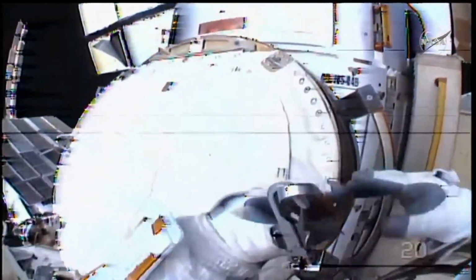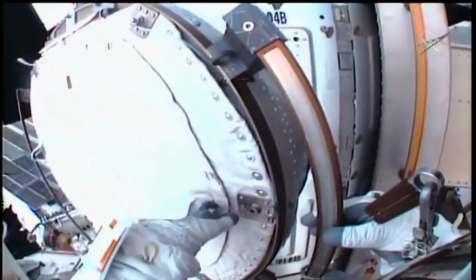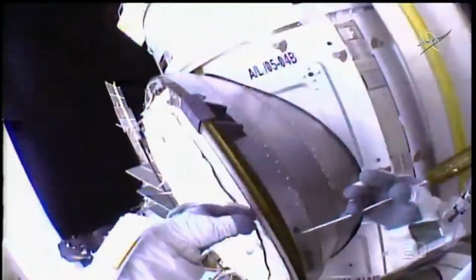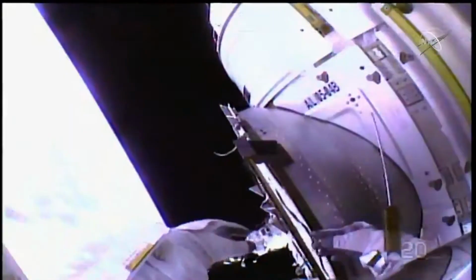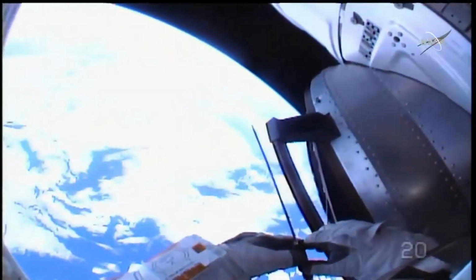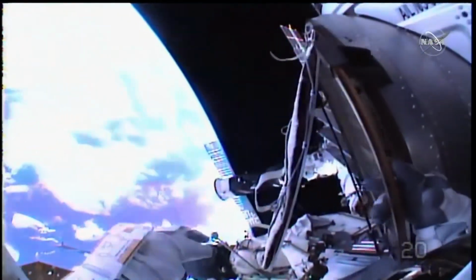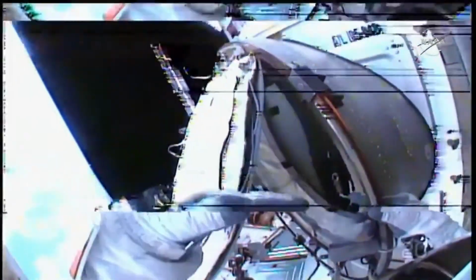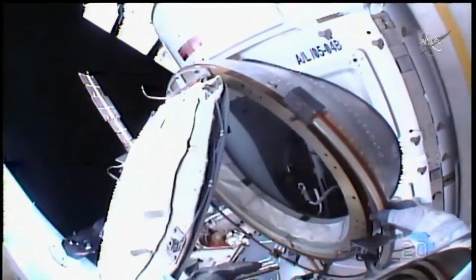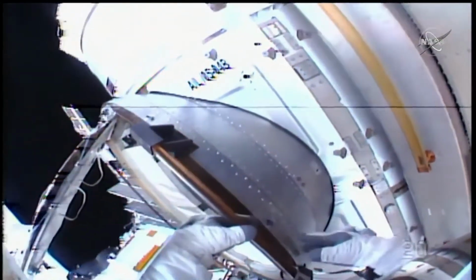Okay, no bolt in there, but it's back, the thermal cover over the tube, and I had to use that, I don't know what this thing is called, long pokey thing I got out of the safety bag. Yeah, I think we call that the probe. The probe, there you go. I had to use the probe. Works like a champ.